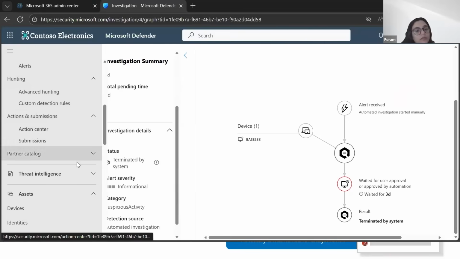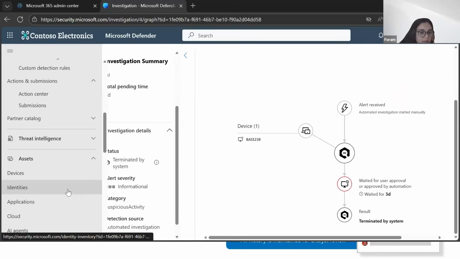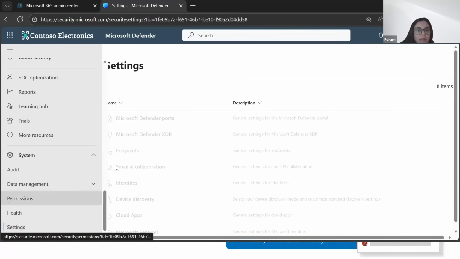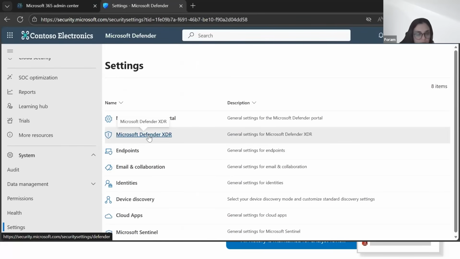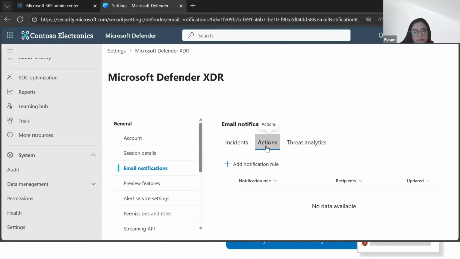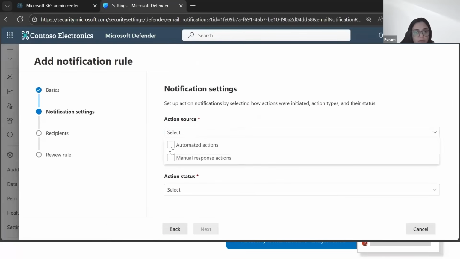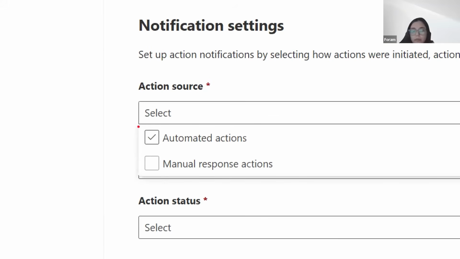Second, it is also allowing you to get notifications about those kinds of actions taken automatically in the backend. So you can manage such notifications about such activities where you can go into the XDR and we have an email notification on the actions. So it's not just about taking the response, but also helps you by notifying those actions taken. You can add the notification rules, and we have several types of actions highlighted.